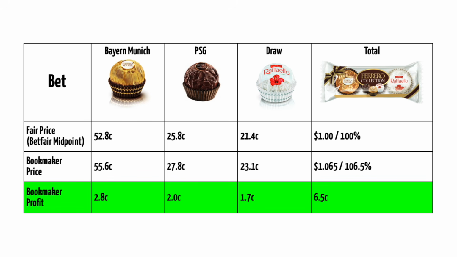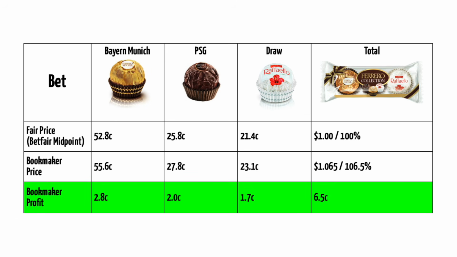While there is luck involved in who actually wins this game, in the long term, this means the bookie is always profiting and their profit comes from customers who are paying for their bets at higher prices or lower odds than what those are actually worth. In this case, the total implied probability is 106.5%, which represents a 6.5% profit for the bookmaker. Depending on the market and the bookmaker, this profit percentage can vary, but it will always be in their favor.